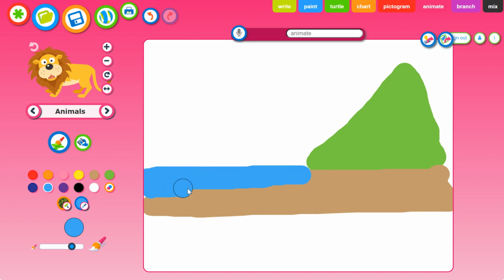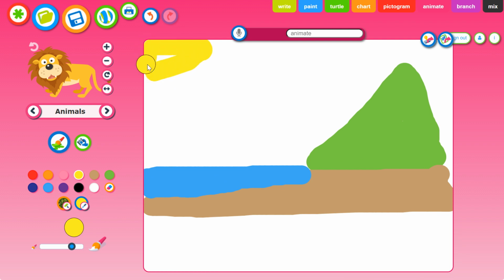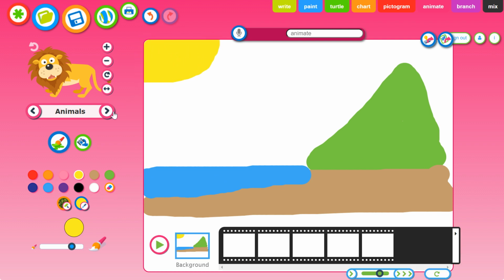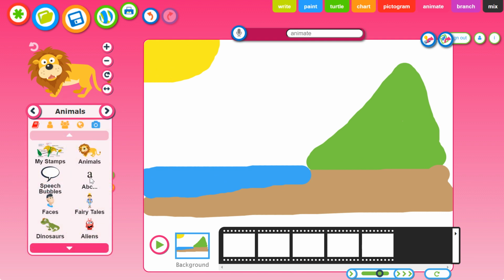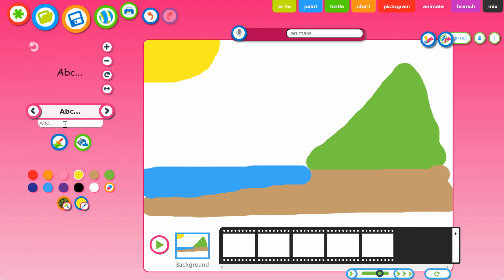So there's our animation background. And then also to add text, I click up here where I've got my animals, and you'll see that I've also got the option to select text. So I can choose the font that I want to use, and then I can select the color of the font.